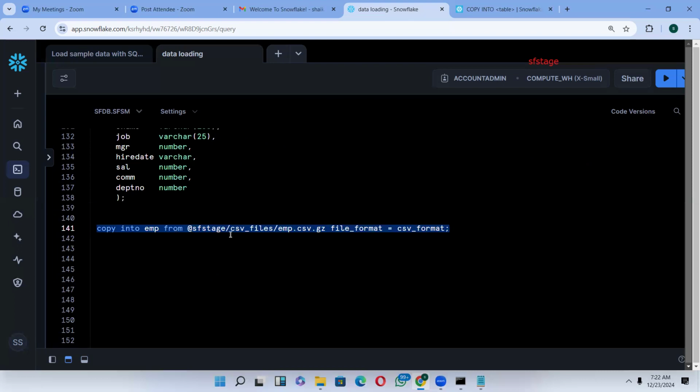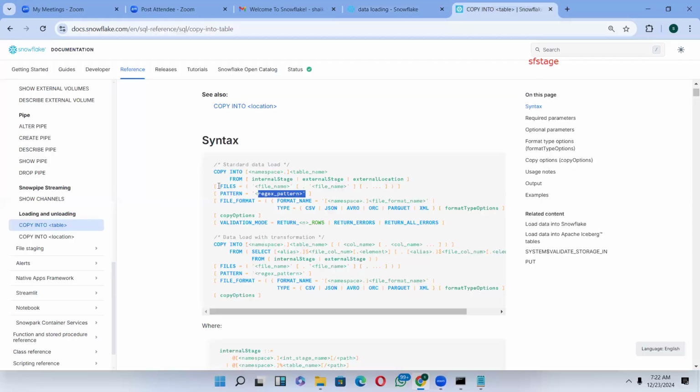Copy into EMP from the stage and also the file format. Or else, simply, one more line you can write here.